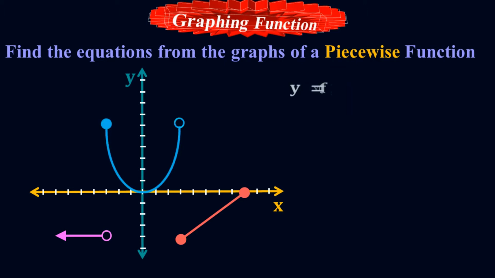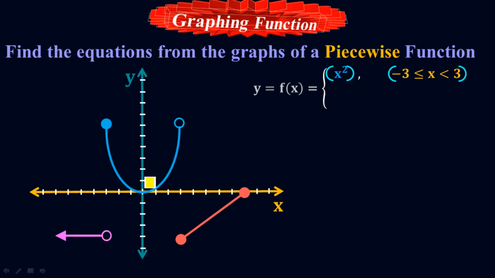Equation will be y equals f of x. Whether you write y or f of x, this is exactly one thing. For the first piece, it's a perfect parabola, so I have no issue at all. I'm gonna simply put x squared with the border values -3 and +3. Why did I directly put x squared here?